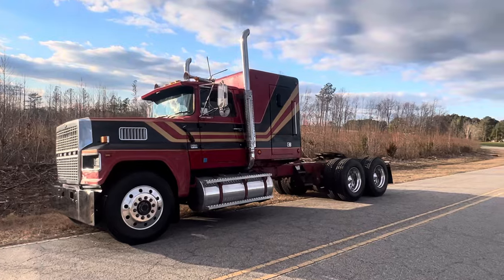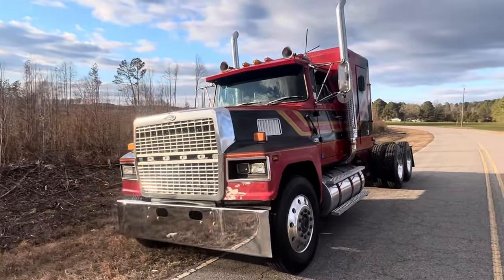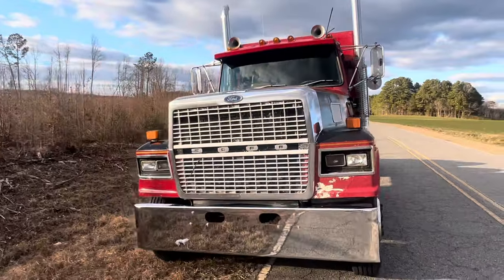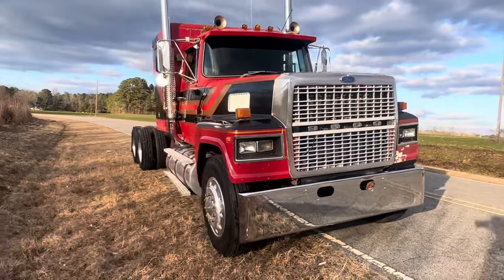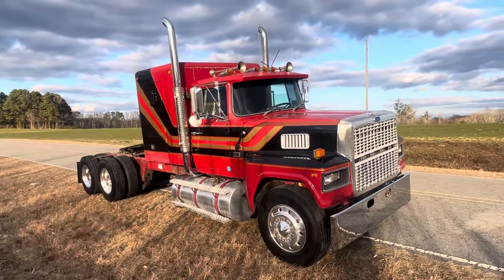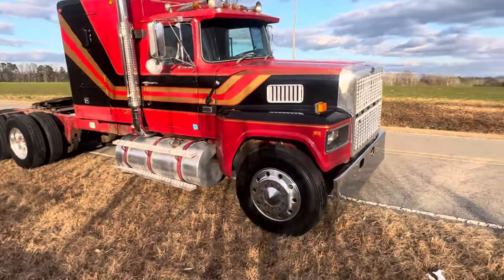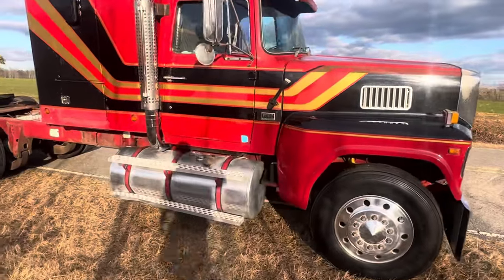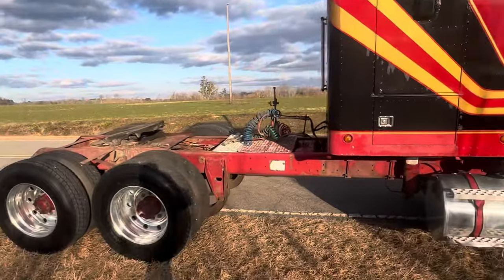Definitely has a good look to it. Put that new bumper on. I like it. I went with those factory oval holes in the bumper. I always thought they were for tow hooks, but I think it's so you could set your feet in there and open the hood. Hood's pretty heavy.